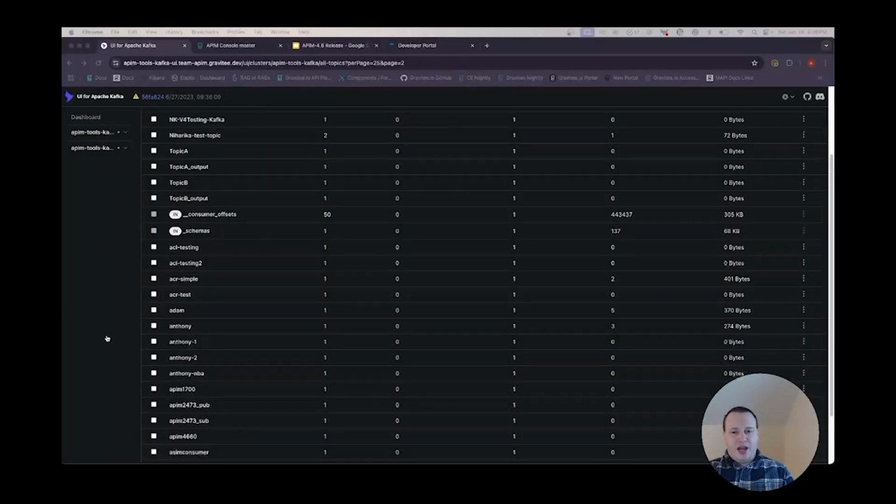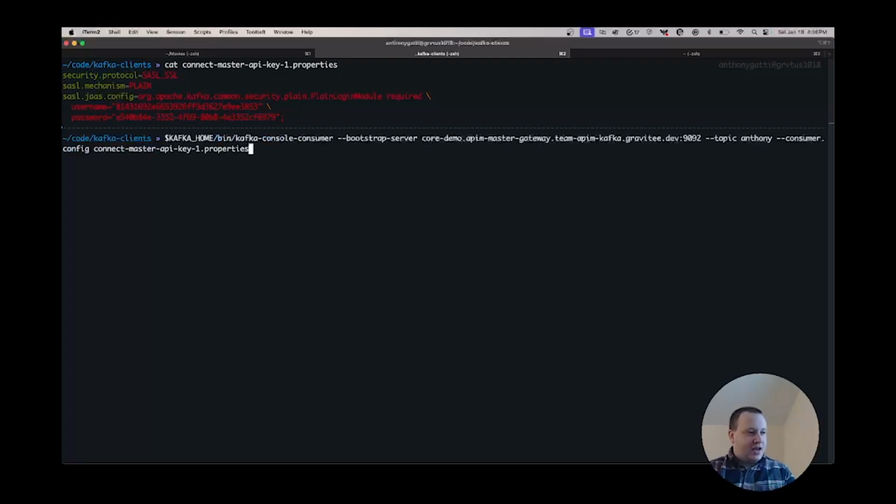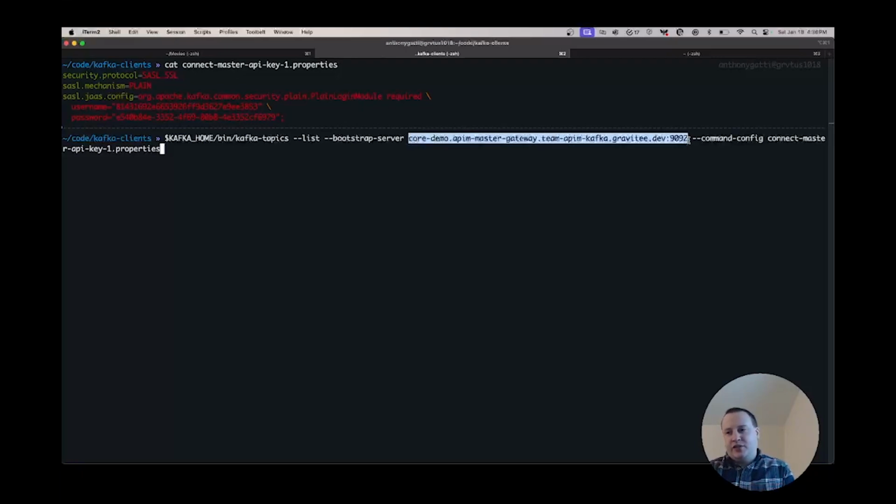If I run a list topics command, which I can do using the regular Kafka client library, I give it the Kafka topics list, and I give it the bootstrap server of my proxy here. So this is the Gravitee Kafka Gateway. And then I give it my properties file.